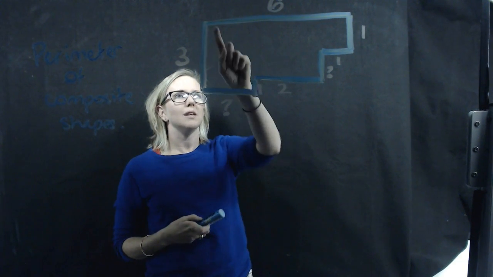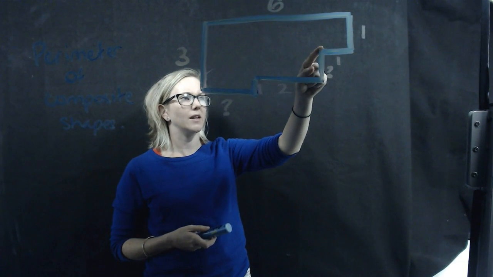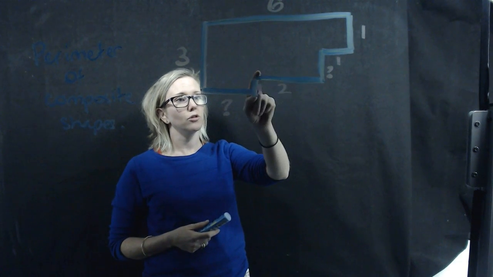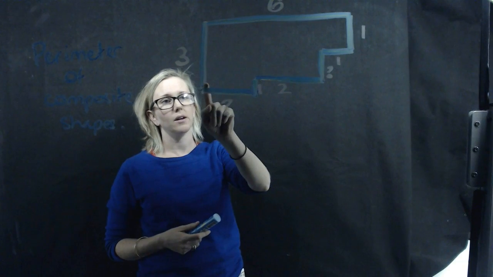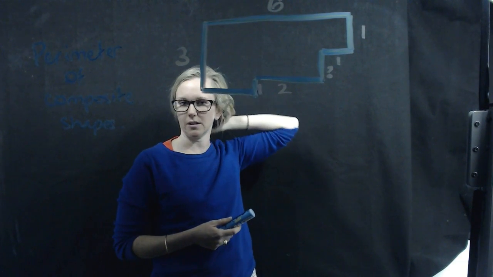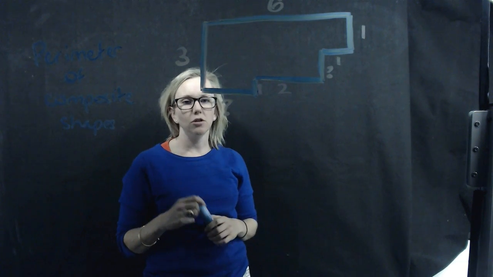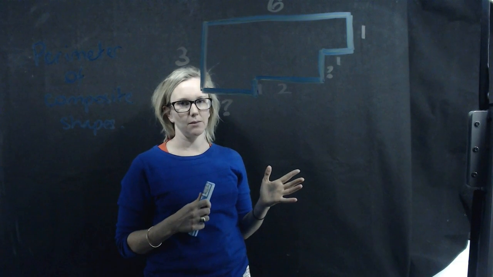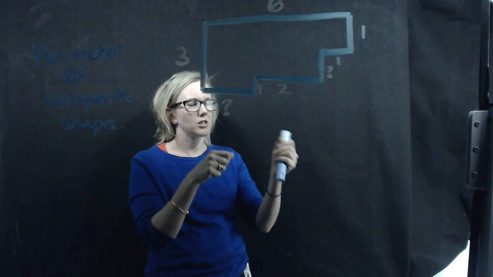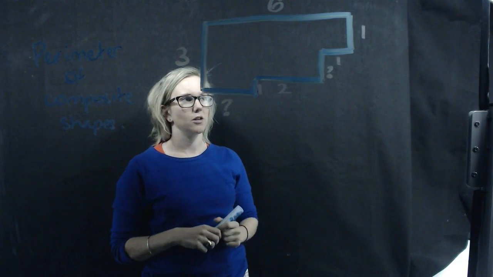Okay, so here we've got 6, let's say centimetres, 1 centimetre, 1 centimetre. This one we don't know, so there's a question mark. 2, 1, we don't know this one, and this is 3. Now probably what you've noticed is that this doesn't look like it's the correct measurements, and that's what we call not to scale. And usually these types of questions in exams, they won't be to scale, so that means you won't be able to get out your ruler and measure. They're just like a pretend drawing, but you've got to abide by the measurements that you are given.